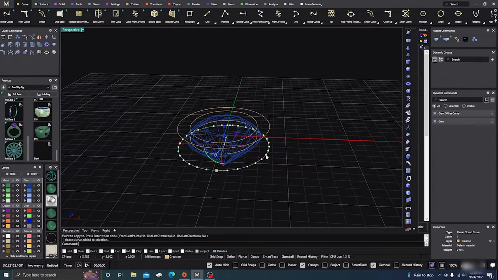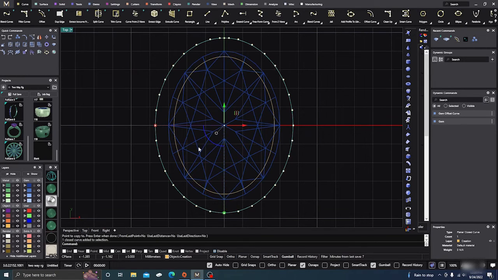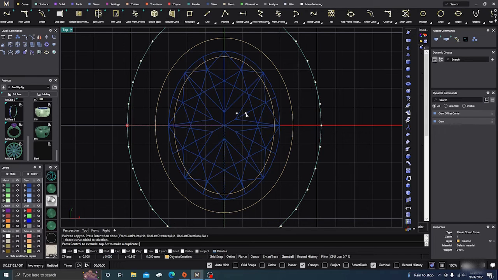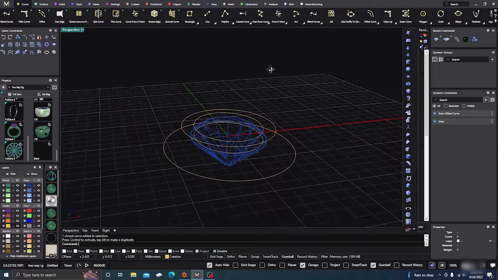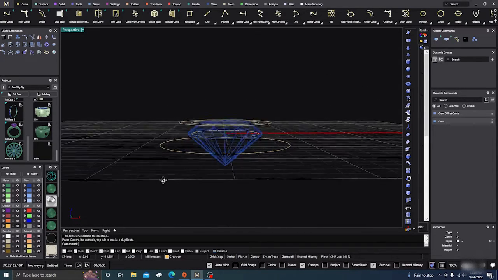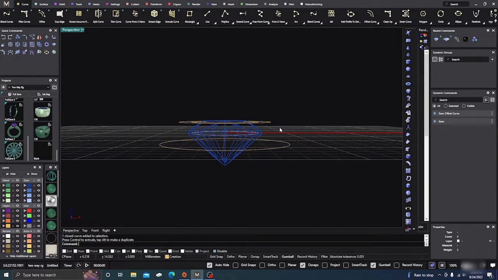So we're going to take this and we're going to go to our top view, and we're just going to click on this little checkerboard right there by our gumball. Hold down shift and drag it out some, a nice little distance, and hit enter. Okay, so we have this going on so far. That's a pretty good distance. I wonder how far that is. We'll find out. But it gives us a nice little angle.